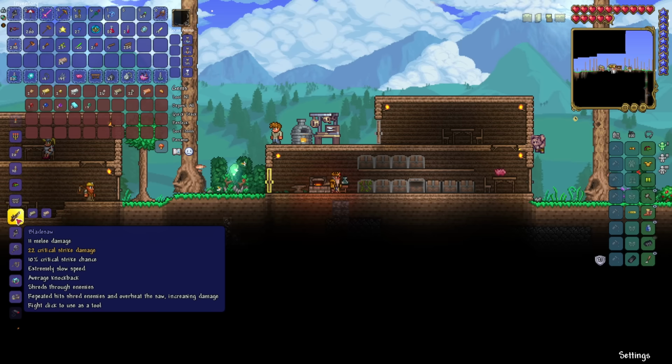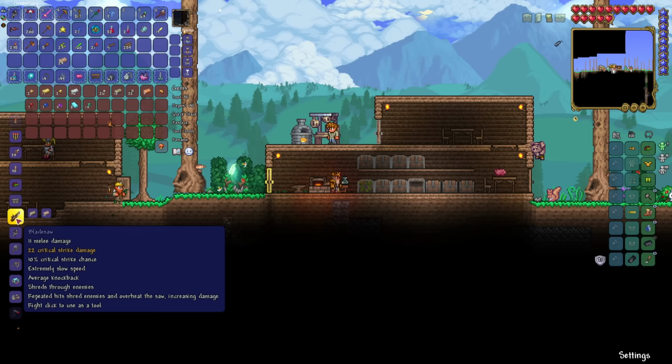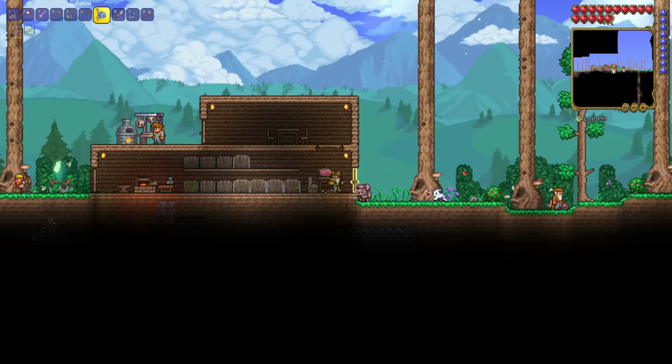So I found some new weapons. The blade saw shreds through enemies. Repeated hits shred enemies and overheat the saw, increasing damage. Right click to use as a tool. I think I remember this one from one of the little spoilers. Let's give it a go.